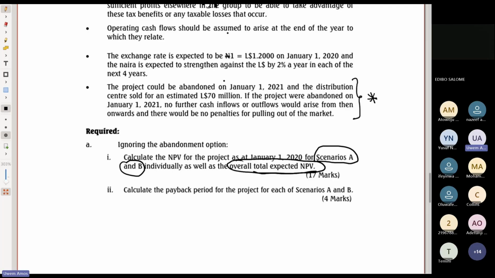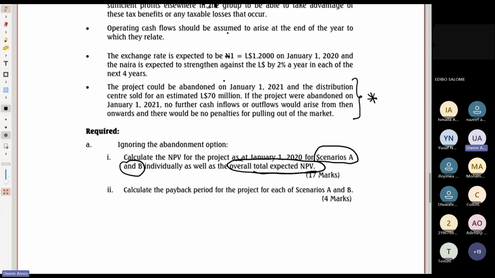So the first question would be, how do we present our answer? We have discussed that when we did NPV. So when we did NPV, we discussed how to present your typical answers in terms of your sales, variable cost, your fixed cost, and all of that. We're not going to discuss that anymore. We'll just present it based on what we've discussed before now. The next point would then be that you have an investment by a Nigerian company in Linda. So what is the best way to approach the presentation?